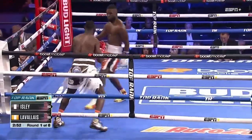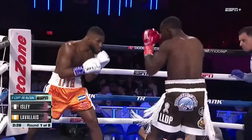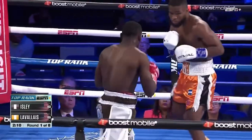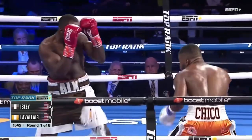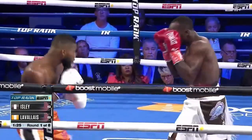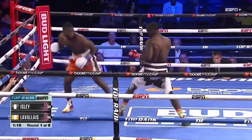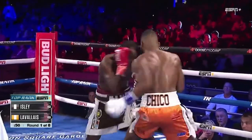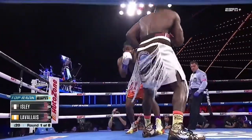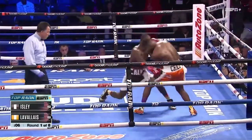Isley is another Timothy Bradley double-stamp prospect, another Olympian — a guy I was pretty excited to see. I believe this guy might have one of the brighter futures. He comes out strong; his defense is one of his main components. His footwork, his hands — he sees the punches coming and allows him to pick you off and snipe. Quincy Lavalace is no slouch, but Isley looks very technical, very comfortable. Round one goes to Isley.